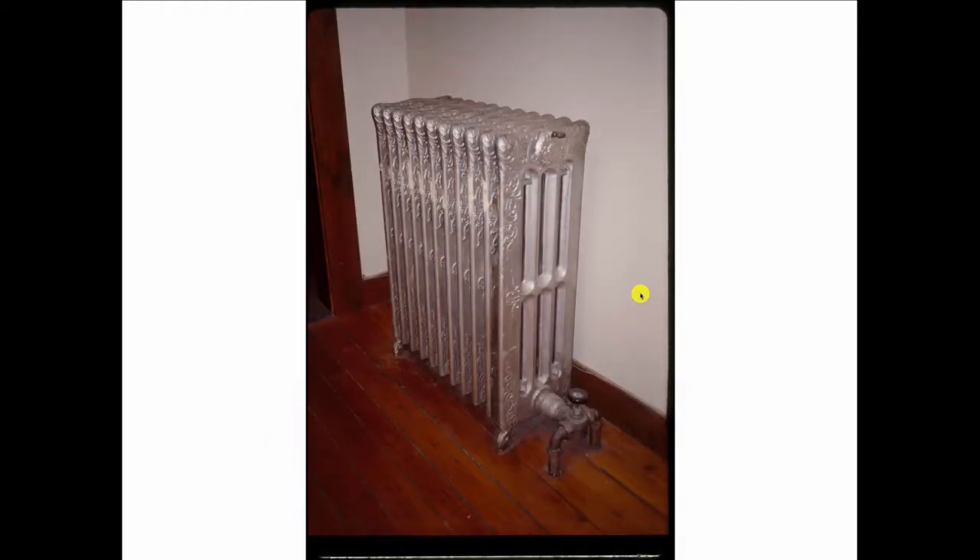This is what you see in the real world — there's the Honeywell unique valve, the supply, the return, and this is a gorgeous old radiator. Notice that they put the air vent up here because again it's gravity hot water heat, so the radiator vent could be on either side. It really didn't matter — the air is going to rise to the top and you could vent it over here or vent it over there.